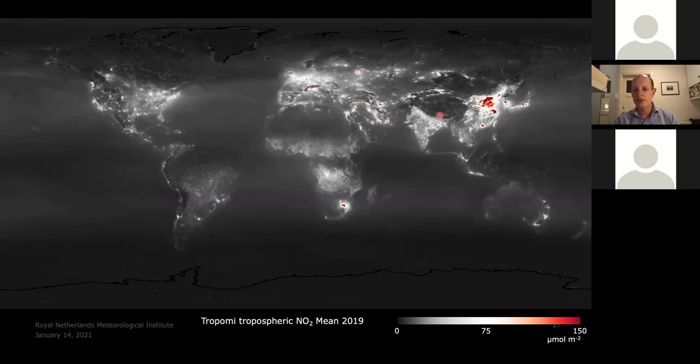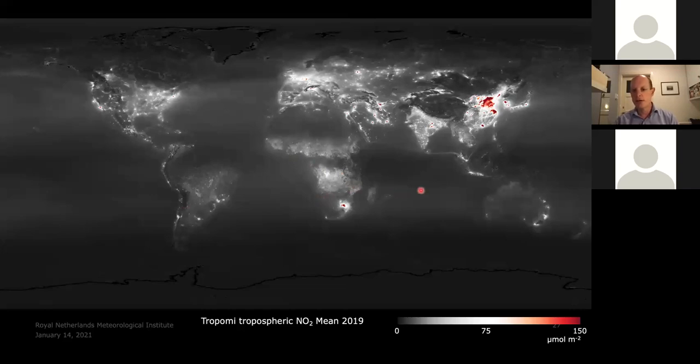You can see, of course, the hotspots of NO2 over East Asia, where a lot of people live, but also a lot of the factories are located. We also see densely populated regions like Northwestern Europe. We have very high NO2 concentrations, as well as in specific places over North America, the East Coast and West Coast. Also, we have these enhanced concentrations over Africa due to biomass burning, and also over South America.